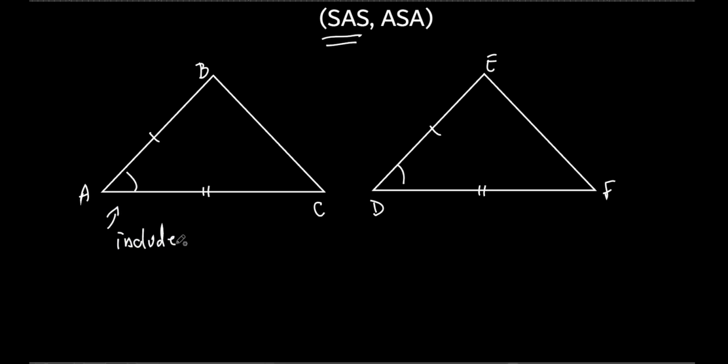Included angle, all right? So we have a side. The angle is the included angle. Do you see how it's in between right here? See, SAS, right? The side, then the angle is in between the 2 sides. So it's got to be like that to be able to use side angle side. So there's a side, there's an angle, there's a side.